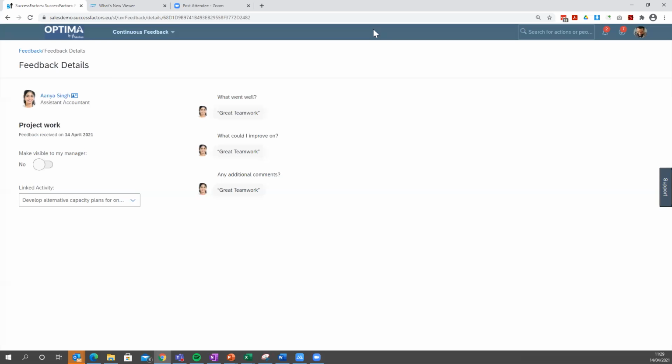And can only solicited feedback be activated? So in terms of any feedback that's been requested, rather than given, yep. Again, it depends on how you set the system up in terms of your permissions. If you don't want people to be able to give feedback and just request feedback, it's something the system's capable of doing.